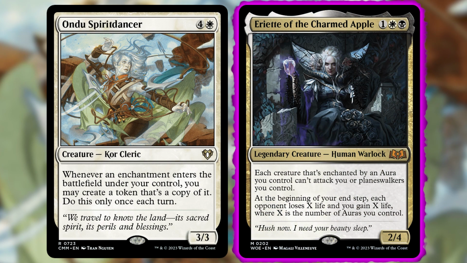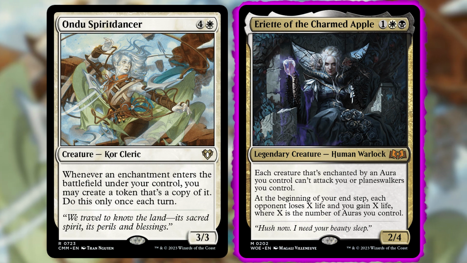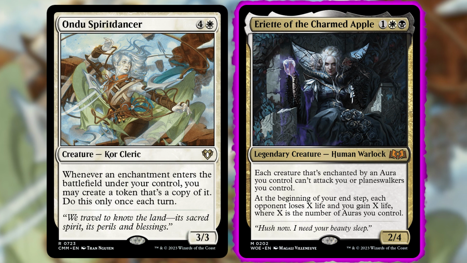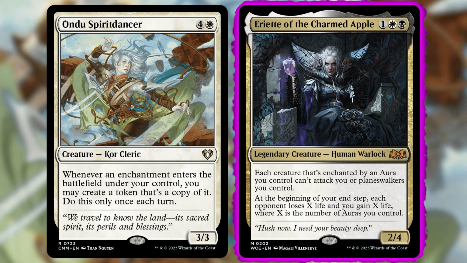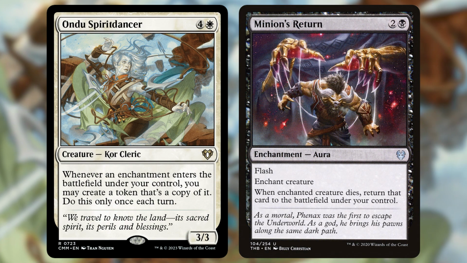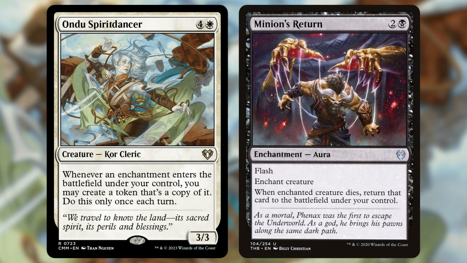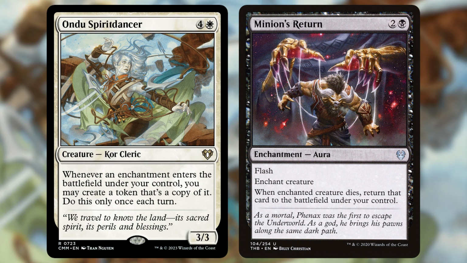Anyway, Eriette can take some time to become a real threat, but with Ouro, Spirit Dancer, we're only a couple turns away from draining the table for 10 plus total damage every end step. We even have the added benefit of casting some of our auras on other players' turns, like Timely Ward and Minion's Return, with our flash ability to give us even more triggers and even more damage from Eriette. This card really turns this deck online and gives us some huge plays.